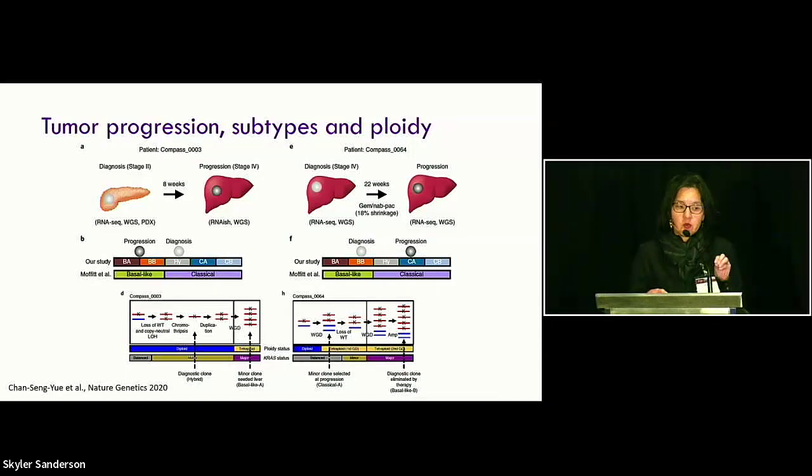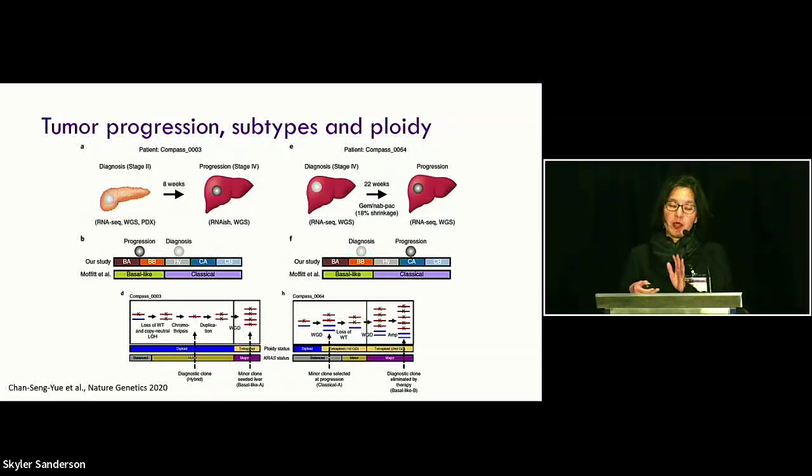At progression, this is untreated. The tumor was basal in the liver, and the basal subtype is more frequent in liver metastases. Fayez has done a lot of work on ploidy. He has some recent papers on ploidy as well. But his point in this figure was that at progression, there was tetraploidy that the tumor had evolved into that explains the basalness of the tumor.